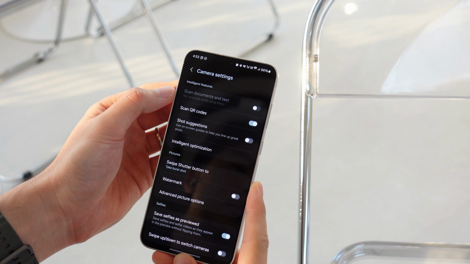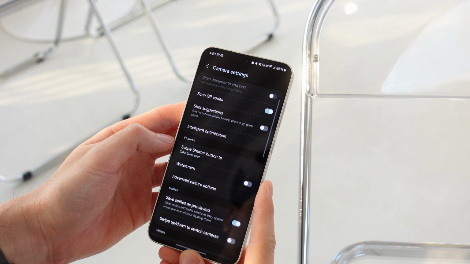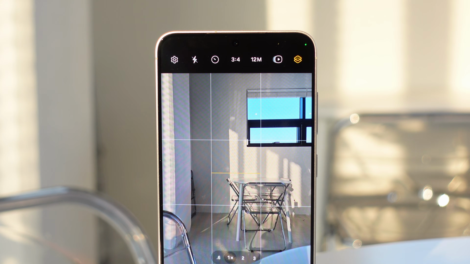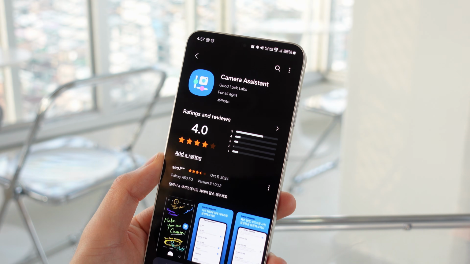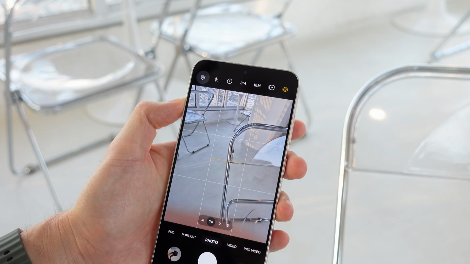So I started digging into the settings on my Samsung phone to see if there's anything I can do for my own pics, and thankfully I did. I found some very easy tweaks that really anyone can do on most Samsung Galaxy phones. You don't have to follow all these, but here's what I did. Okay, first go to the Galaxy App Store and install Camera Assistant. This will give you some extra options in your camera app, which I'll go over in a bit. Then let's head over to the camera app and tap Settings.